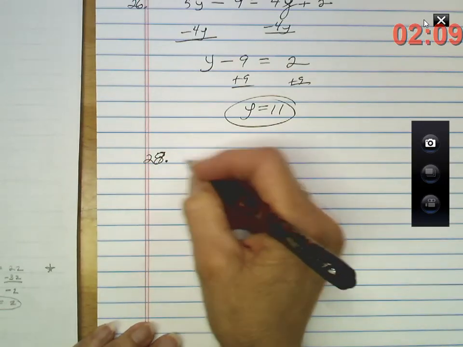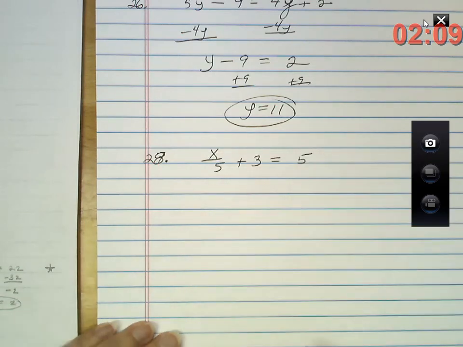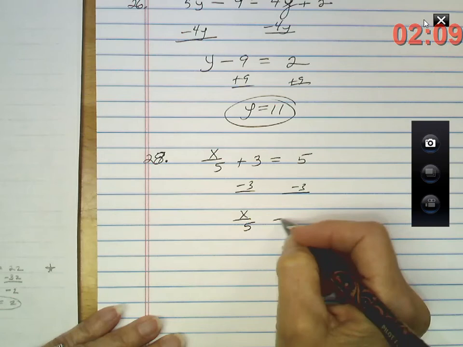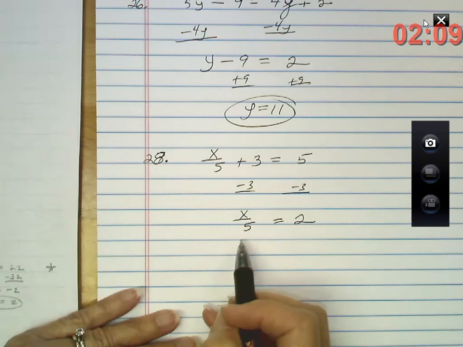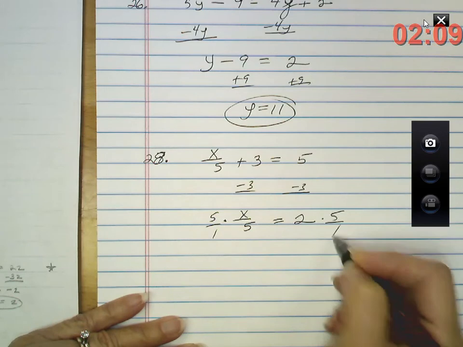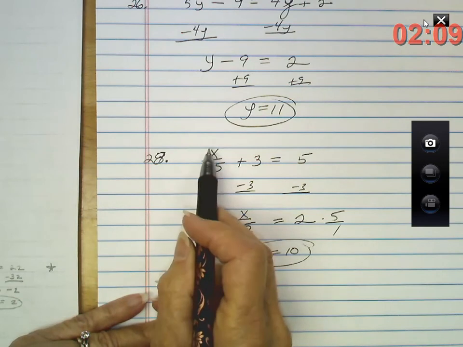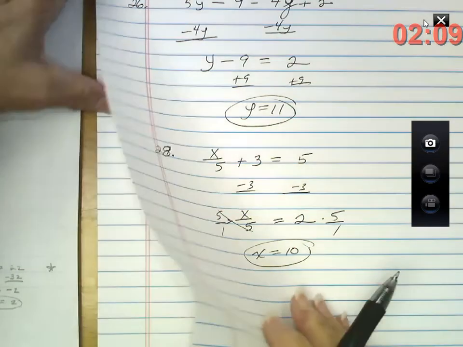So 28, you've got x over 5 plus 3 equals 5. First thing I would do is subtract 3 from both sides, so x over 5 equals 2. Then this is the same thing as 1/5 x, or in other words, you're dividing, so you're going to do the opposite, or multiply by 5 over 1. That cancels, so x is equal to 10. Check: 10 over 5 is 2, and 2 plus 3 does give you 5. Questions? Okay, alright, good. I'm glad that you got this earlier in your life.